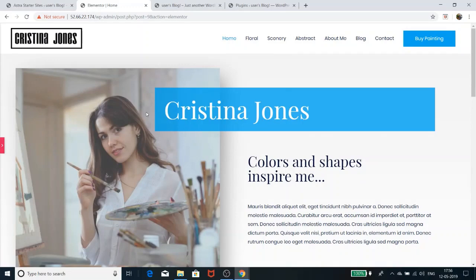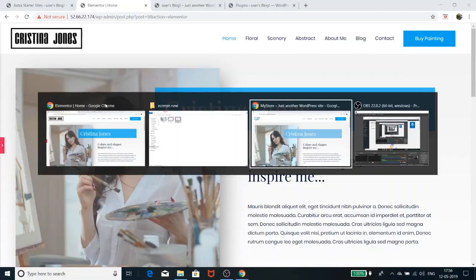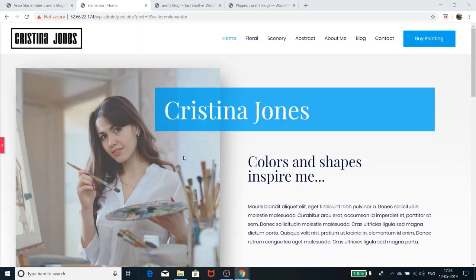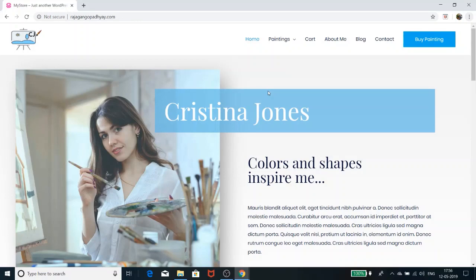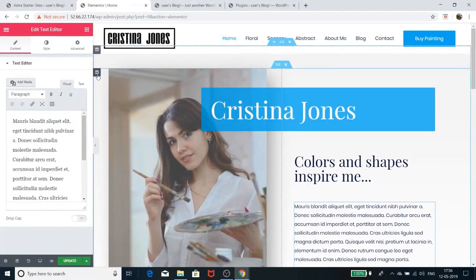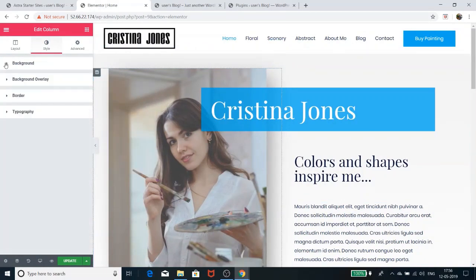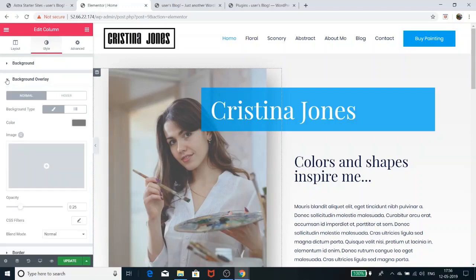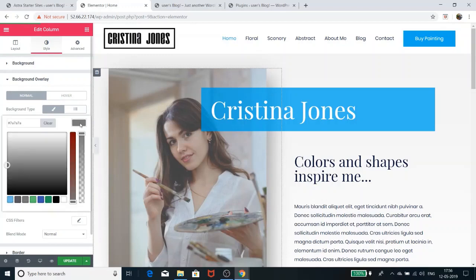So this is done. Now see, if you compare this website with the one which we already have created, you see that there is a subtle light blue effect in this website, and this gives you a natural gray effect. So how to get that kind of effect, like an overlay effect with Elementor? You come over here, you click again on this edit column, and you see an option called background overlay down here. In the background overlay, you click on here, and you go to blue, and you just reduce the transparency a bit, increase the transparency rather a bit.